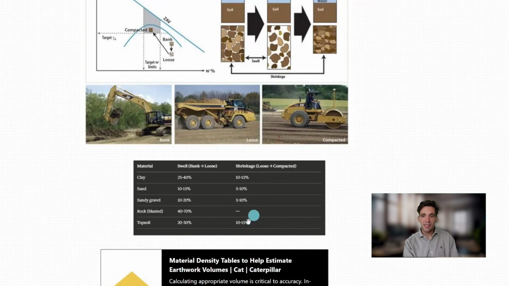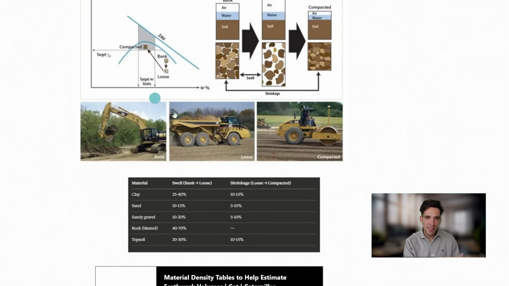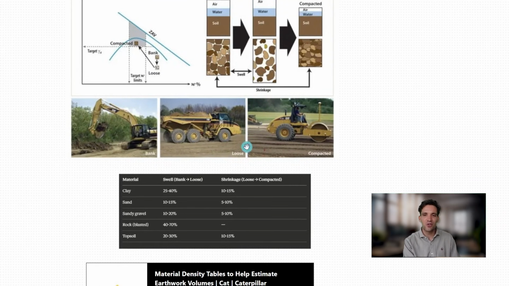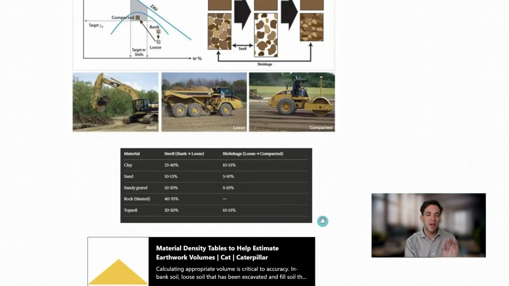So even in this example, most of these things you're looking at, the swell is more than the shrinkage. So the amount you excavate will be smaller than the amount you have to truck, and the amount you have to compact is smaller than the amount you have to truck. I'm sort of confusing myself by saying this, but at the end of the day, it's about thinking about the activity you're doing and what compaction in the soil is, and making sure you're using the right quantity.